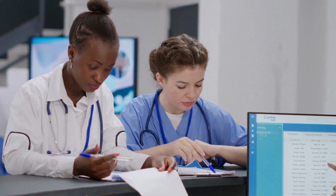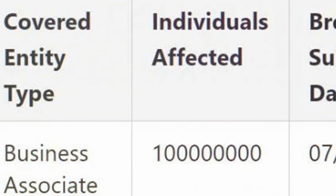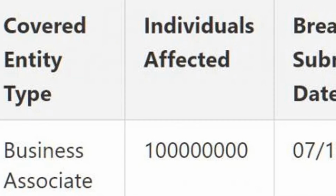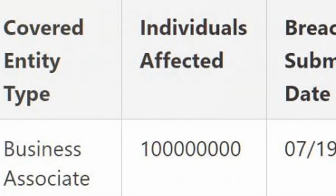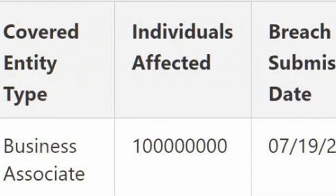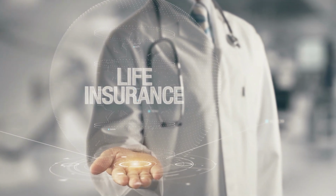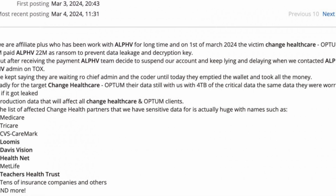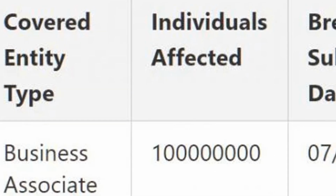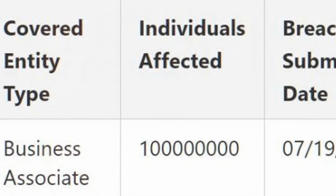The breach traces back to a February 2024 ransomware attack orchestrated by the notorious Black Cat aka PHV ransomware group. After gaining access through Change Healthcare's Citrix remote access system, which crucially lacked multi-factor authentication, Black Cat made itself at home, stealing 6 terabytes of data and later encrypting systems. It didn't end there. The spurned Black Cat affiliate, still holding on to the stolen data, jumped ship to a new operation called Ransom Hub. They started leaking Change Healthcare's data and demanded a second ransom to keep the rest private.